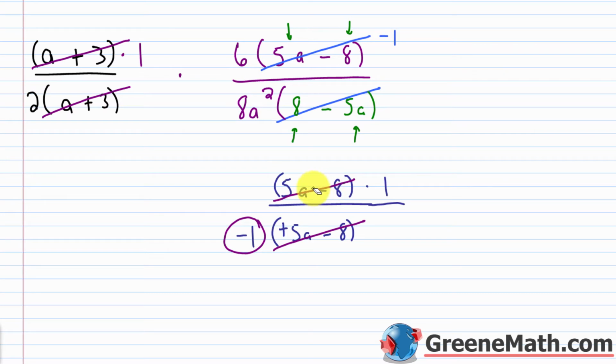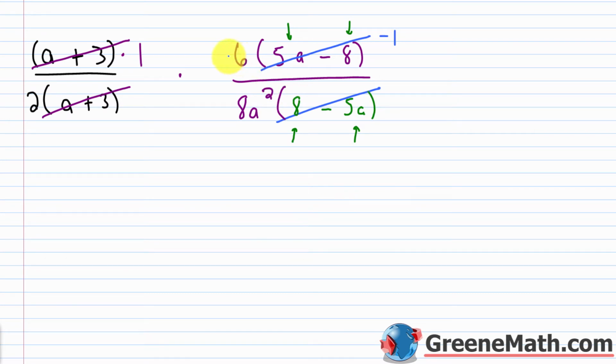Now, I can do some more canceling if I want. I know that 6 and 2 have a common factor of 2, and I know 6 and 8 have a common factor of 2. So whatever you want to cancel that with, it's up to you. It's going to be the same in the end. I'll just cancel this 6 with this 2. I'll say this is a 1, and now this is a 3. So this right here is completely canceled. This is a 1, so I don't even need to worry about it. 1 times anything is itself. In the numerator here, I have 3 times negative 1, which is negative 3. In the denominator, I just have 8a squared. So my answer here is negative 3 over 8a squared.